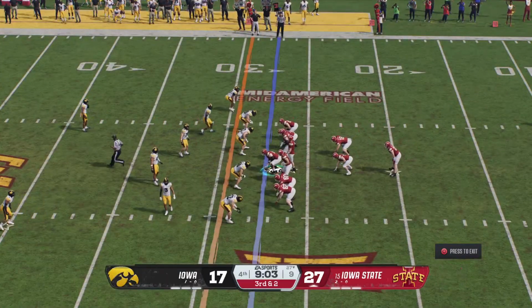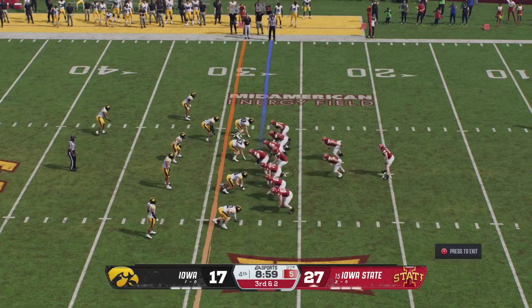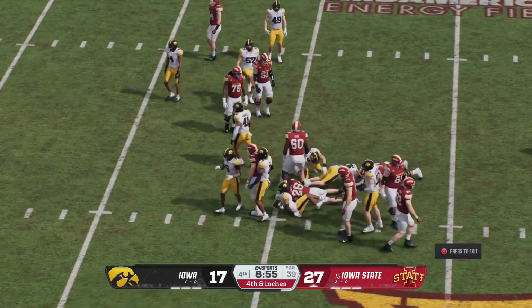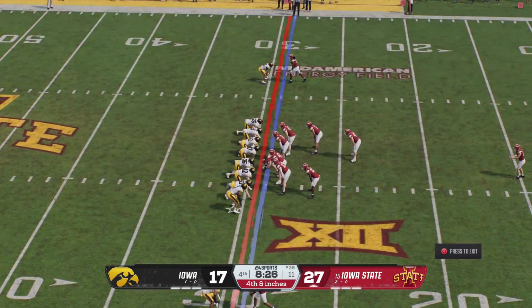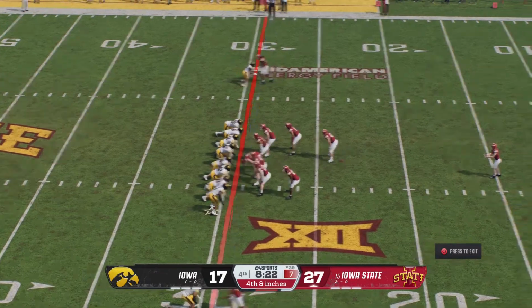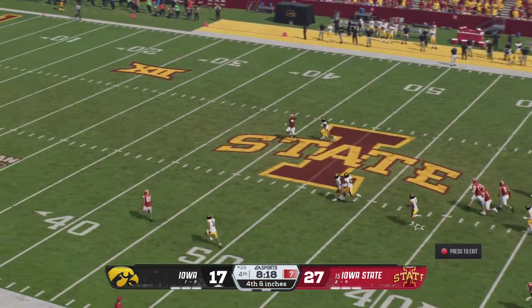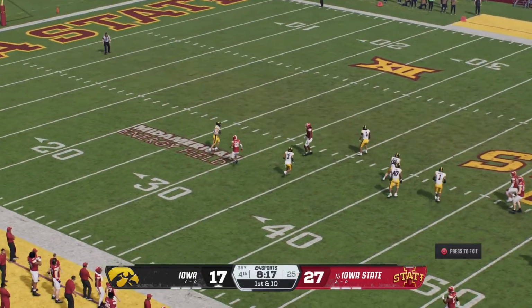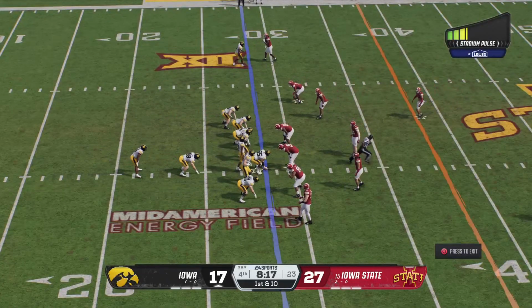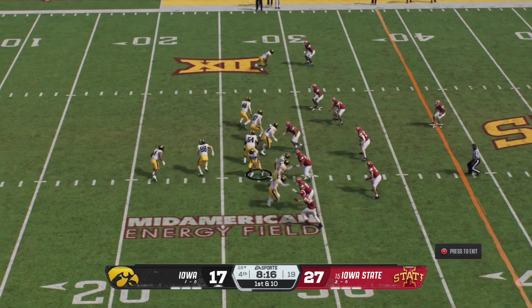And the Cyclones come to the line on 3rd and short, trying to keep the drive alive. They'll try to run for it. He gets it so close to the first down marker, but I think he's going to be a touch short. The Cyclones will send out the punt unit. Waves the arm for the fair catch, and the catch is made close to the 30-yard line. Iowa has it back on offense, hoping to ride the wave to the end zone.